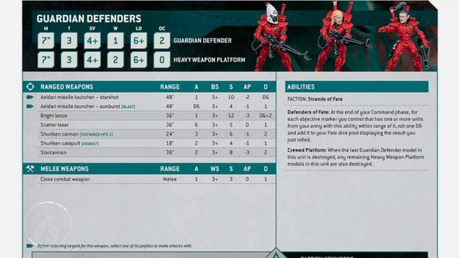Like if you're facing Tyranids, Orcs, Imperial Guard, that kind of stuff. Yeah, this is your crowd pleaser. Strength 5, more than enough to deal with Imperial Guard and a lot of little gaunts and things of that nature. So this is the weapon that you're going to be taking for those situations. Shuriken Cannon, sustained hits 1, shoots 24 inches, gets 3 shots, hitting on 3, strength 6, -1, doing 2 damage.